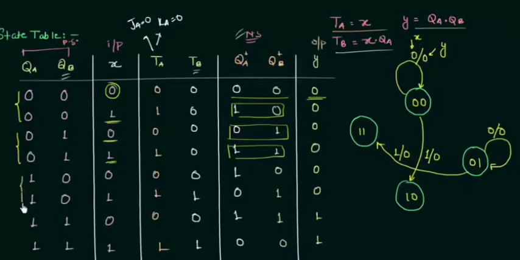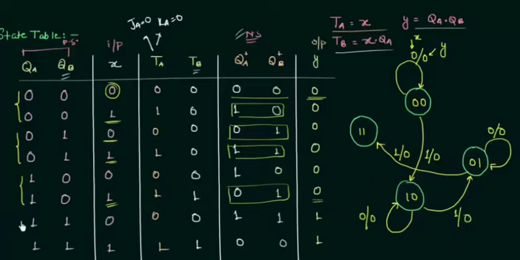Then we will analyze these 2 cases when I am on S2. 1 0 is my S2. If input is 0, I am going to be on 1 0. It means the same state. The input is 0 and output is 0 again. If the input is 1, I am going to be on 0 1. 0 1 is S1. It is when input is 1 and output is again 0.